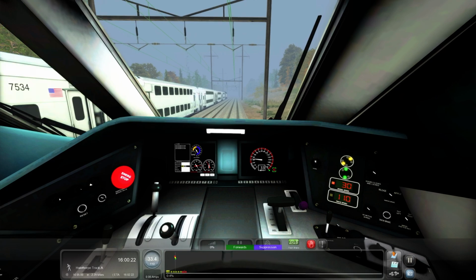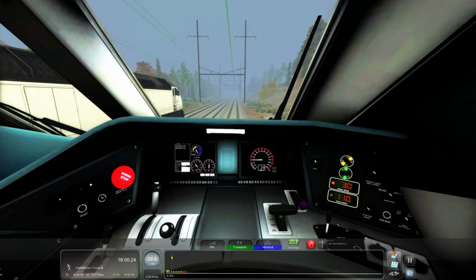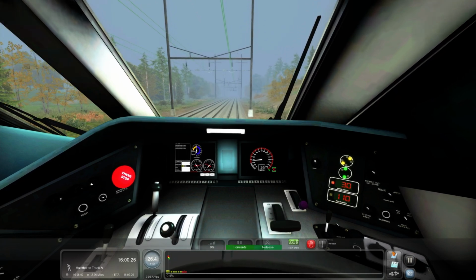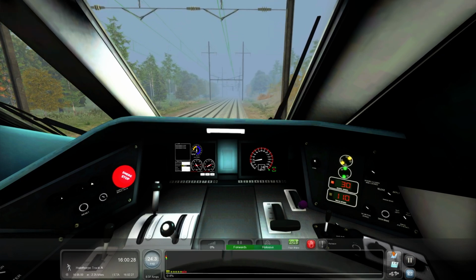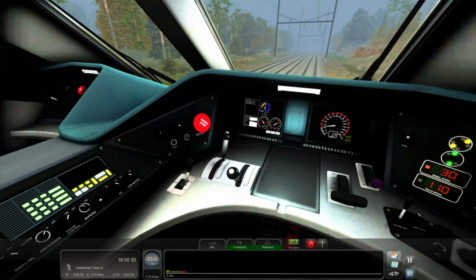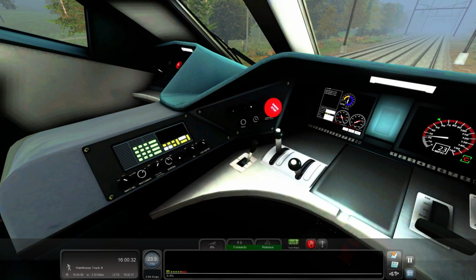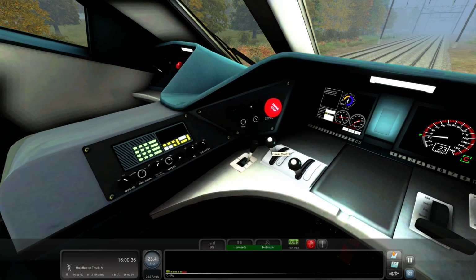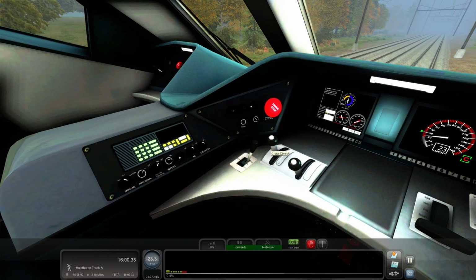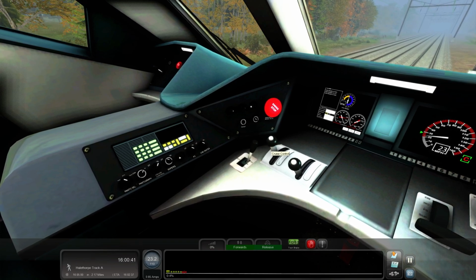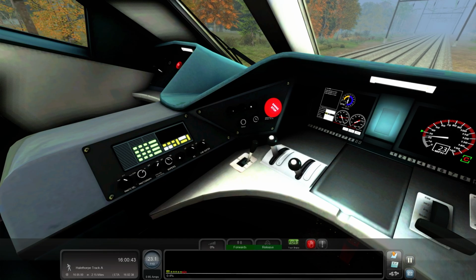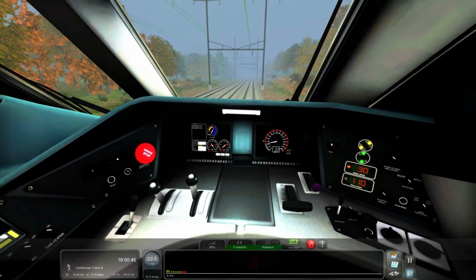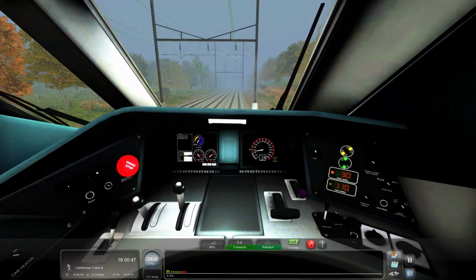Southbound. Now would be a really good time for that cruise control, so let's bring this down to 30. Or at least somewhere close to it, if you feel me. I don't want to go above 30. I don't know if this alerter's gonna yell at me if I go a hair above 30.